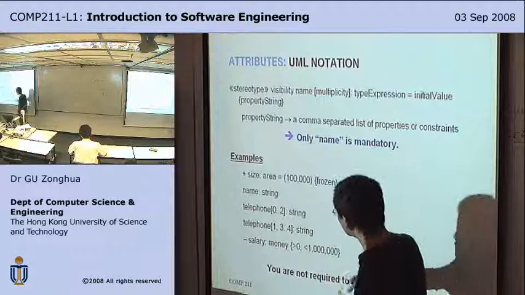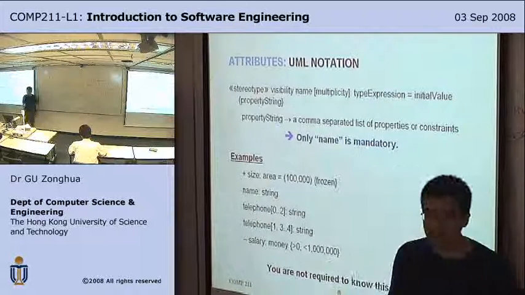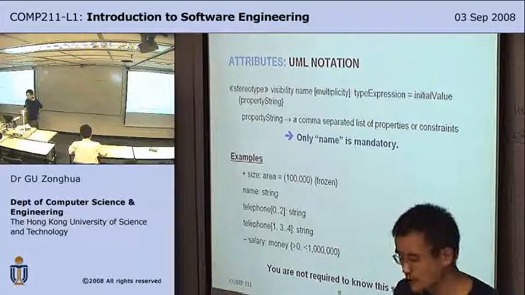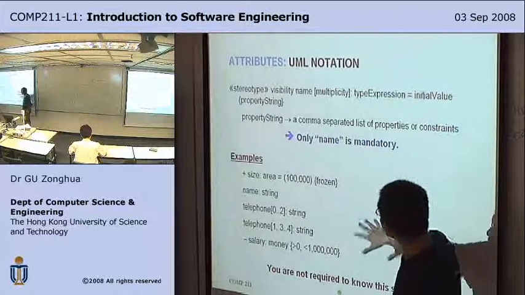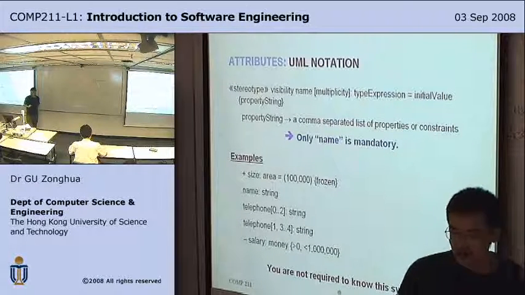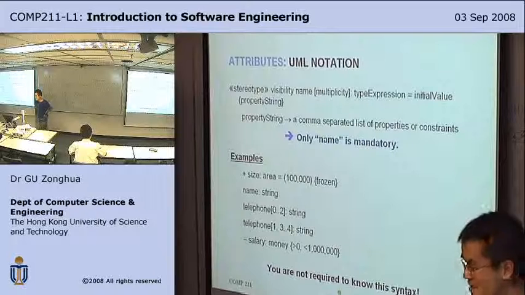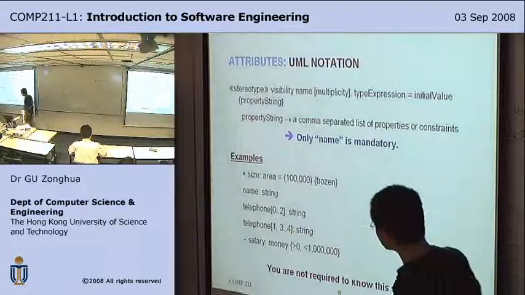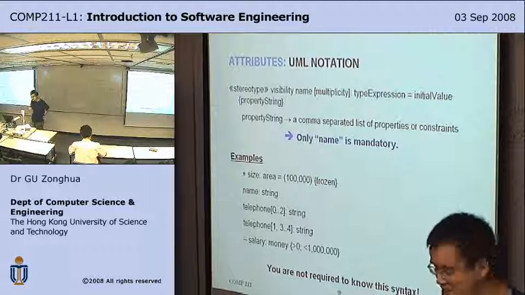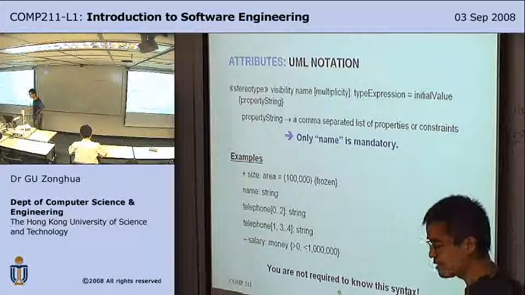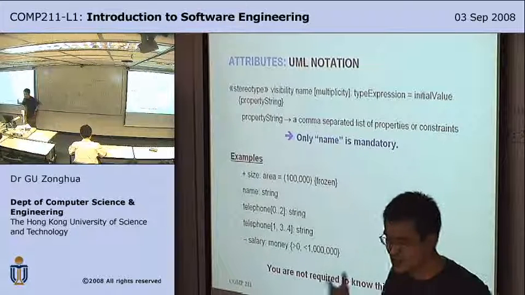It doesn't have to correspond to any programming language type, like double or int or short. At the requirement stage, we don't care how you implement it. We only care that this represents money. If you implement it with a double or a floating point, that's not of our concern at this stage.